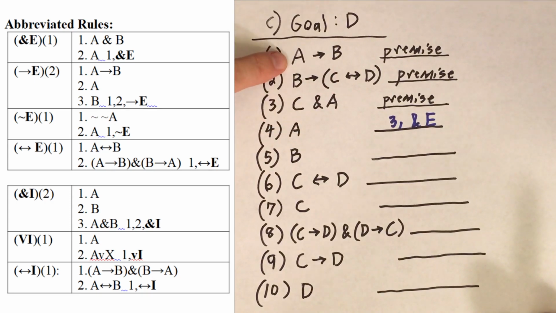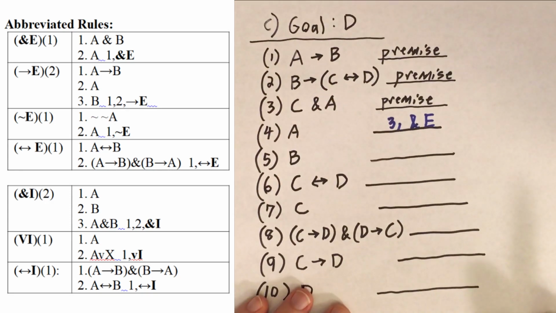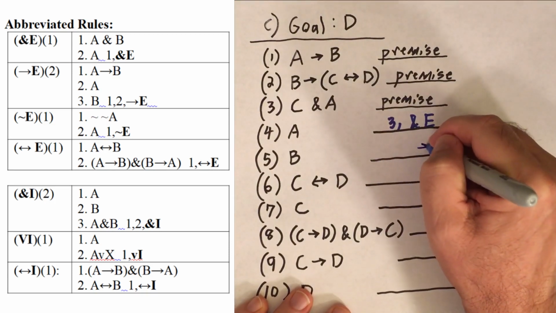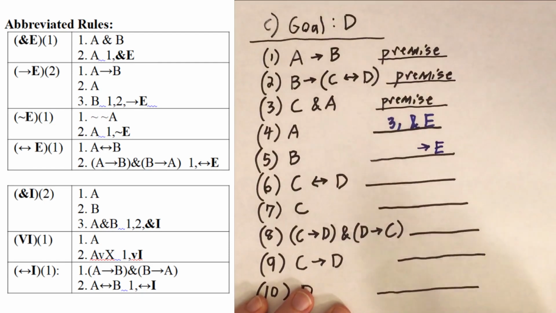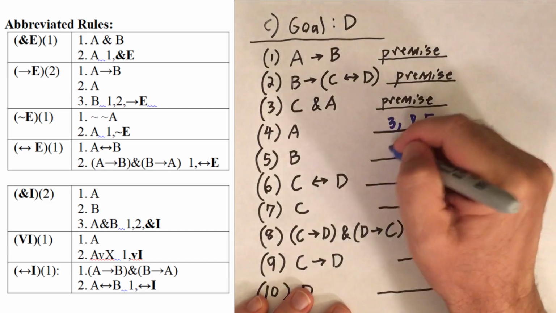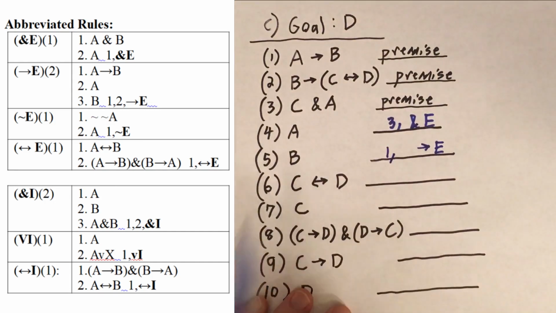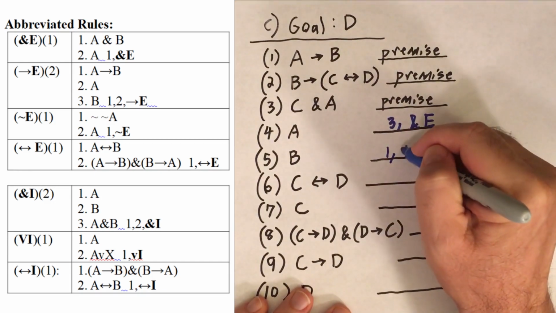It says, if A is true, then B is true, A is in fact true, so we know that B is true. So I used my conditional elimination rule. I look at my rule sheet. It requires 2 lines of justification. The conditional you took apart, line 1, and where you prove the left side, line 4.